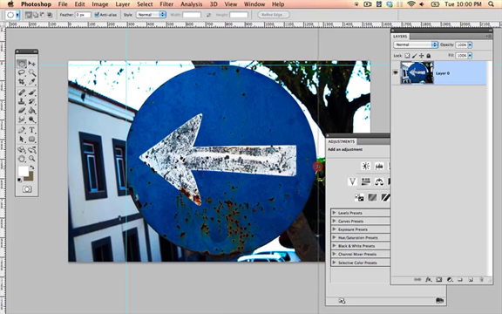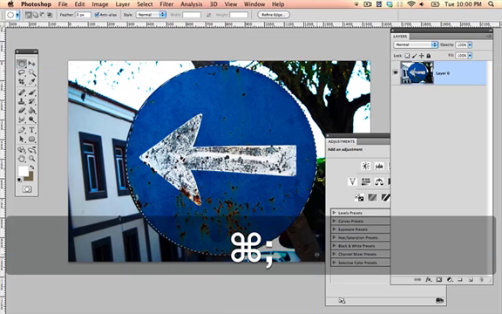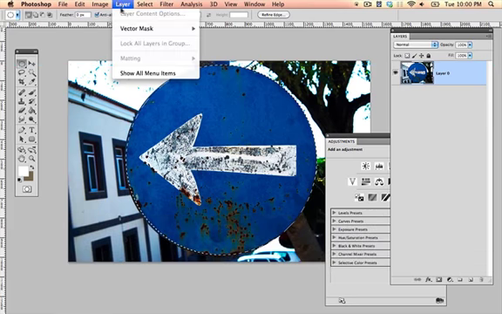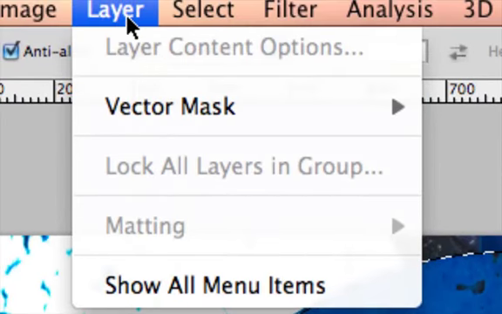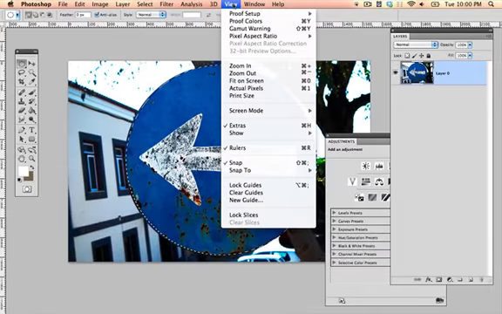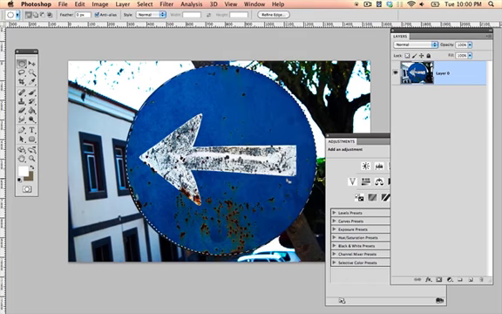So I'm just going to throw you a lot of keyboard shortcuts that you probably already know, but a couple of you might not know them. So you'll notice I just dragged in guides, Control-R for the ruler, to turn off and on the ruler. It's no wonder why I'm able to turn off everything in my menus if I know all of these shortcuts. So you'll notice in View, I right now have something for Snap, something for Lock Guides, and something for Show Ruler. I would just turn all of these off, and for Zoom In and Zoom Out, I can turn all of those off, as I showed you in the last video.